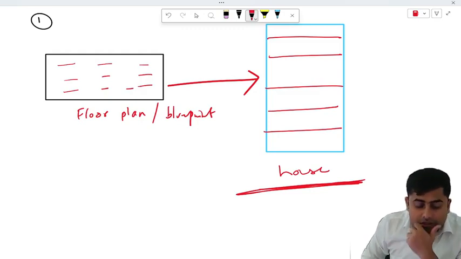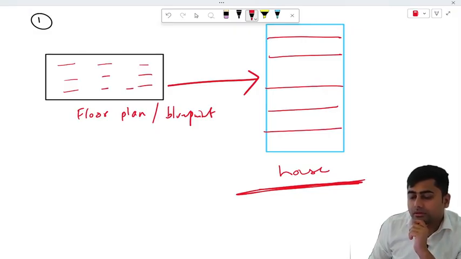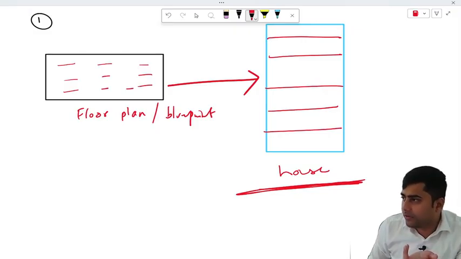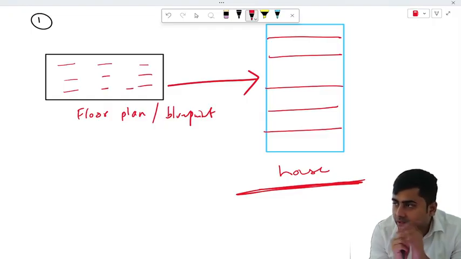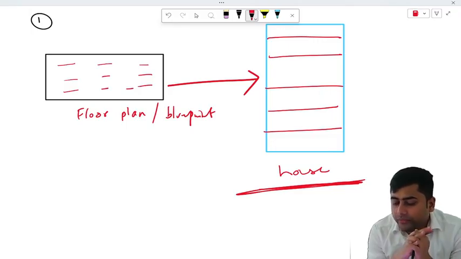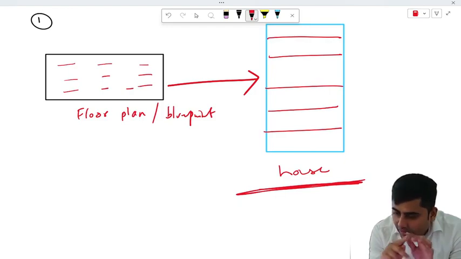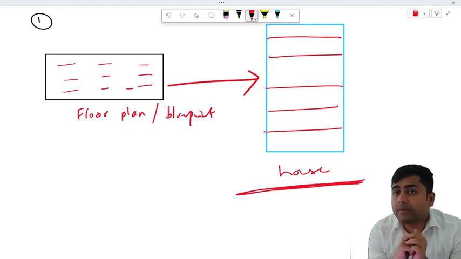Right. Now simple question, using this particular plan, how many houses can you build? Any number of houses. Now every time you create a house, you are going to occupy the space. So to create a house, what is compulsory? Space तो है, लेकिन plan चाहिए. So we have plan, and then using that plan we will allocate the space.